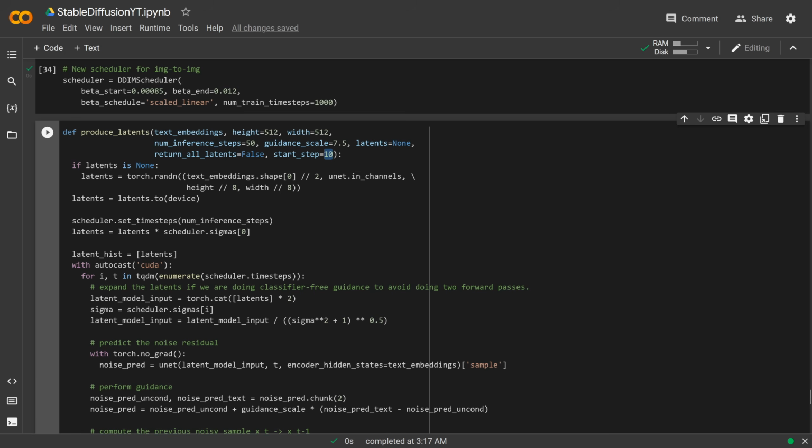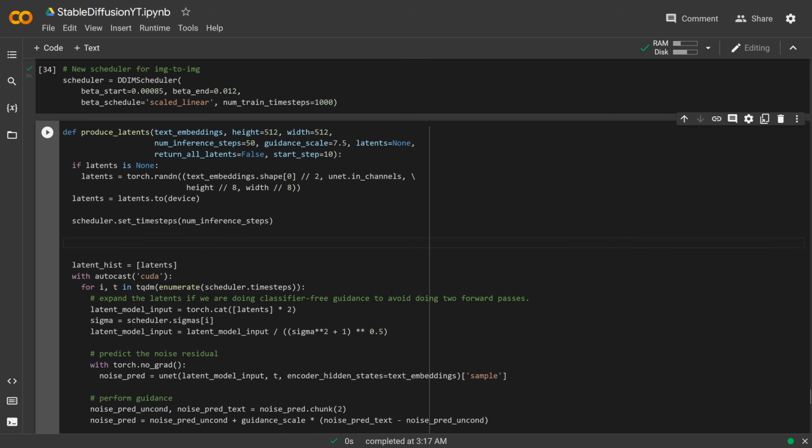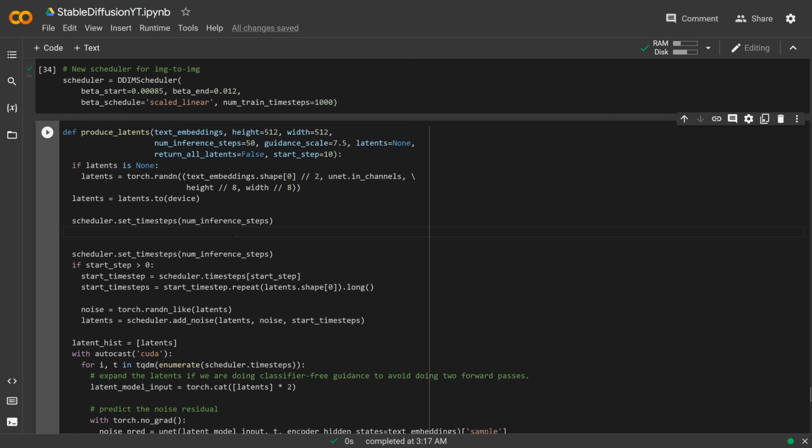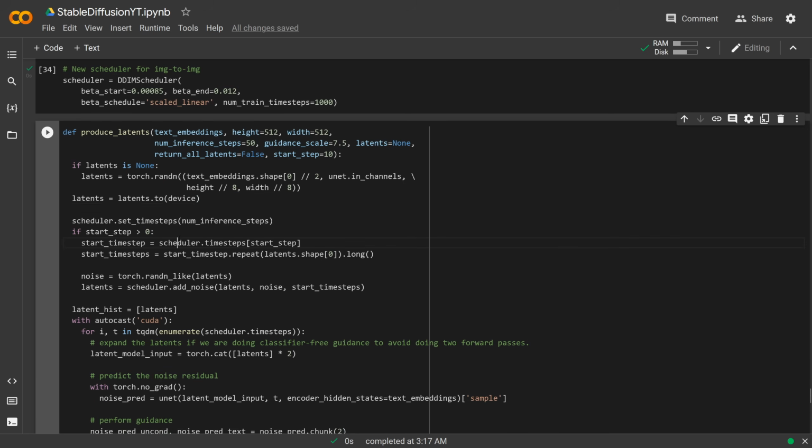The way we do that, I'm just going to copy from here. First of all, this stuff that we needed, adding the sigmas and all that multiplying, I'm just going to get rid of that. That is not required for this scheduler. That was only for the last scheduler. And then I'm going to add this. We set the time steps like before. Then if start step is above 0, so we're doing the image to image, what we want to do is get the time step of the current start step. This is kind of confusing, but essentially we're mapping this 10 right here, starting at step 10, to the time step, because remember what this scheduler is doing is converting our 50 inference steps into where they should be along the line of the 1000 training steps.